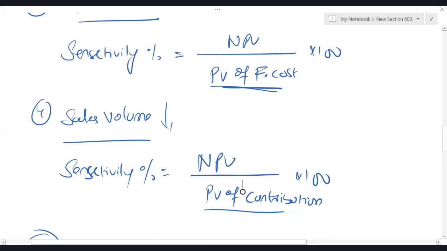Inshallah, in the next class, what are we going to do? In the next class, we'll be practicing sensitivity analysis. And second, after practicing sensitivity analysis, we will start another topic from the remaining topics. Because after sensitivity analysis, we still have 3 topics to be covered in the area of investment appraisal.